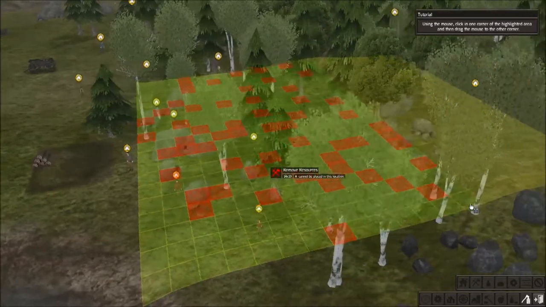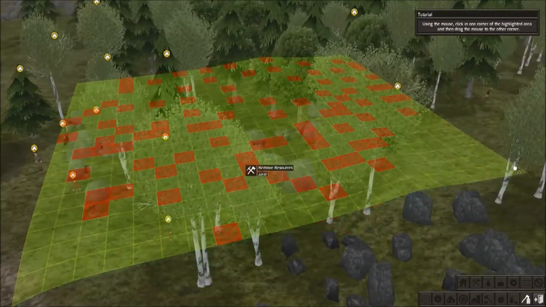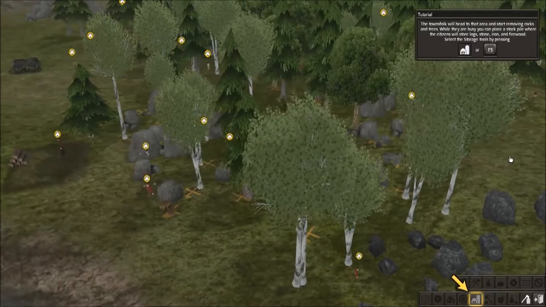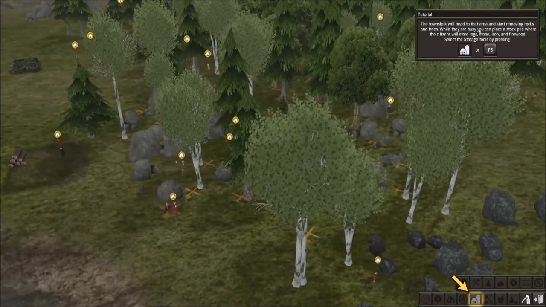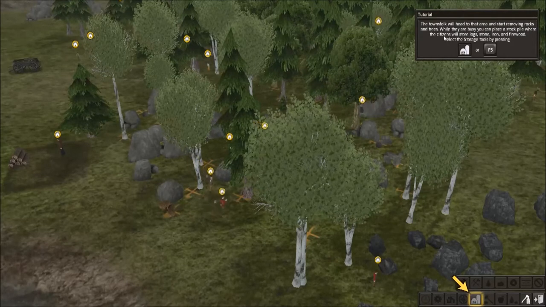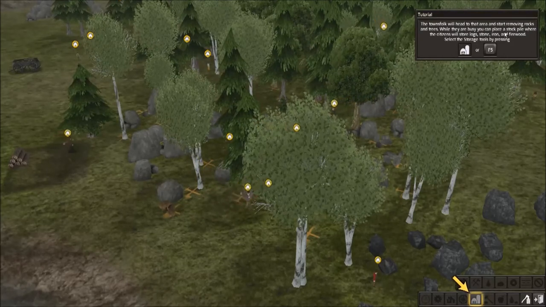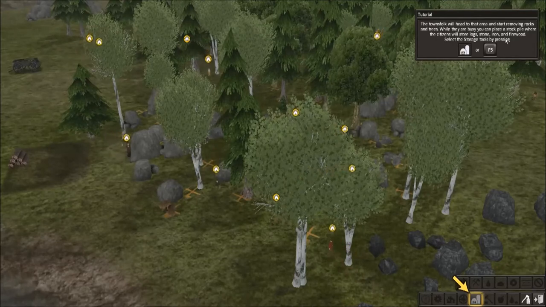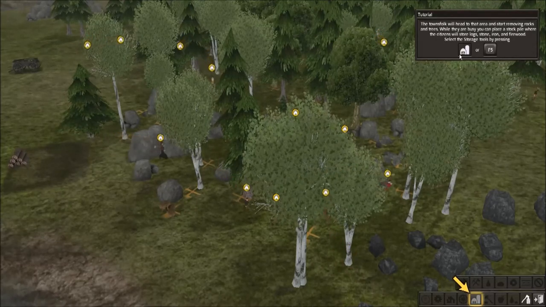So you can do more than one at a time. You can do areas at a time, which is actually pretty cool. The townsfolk will head to that area and start removing rocks and trees. While they're busy, you can place a stockpile where the citizens will store logs, iron, firewood, and select storage.